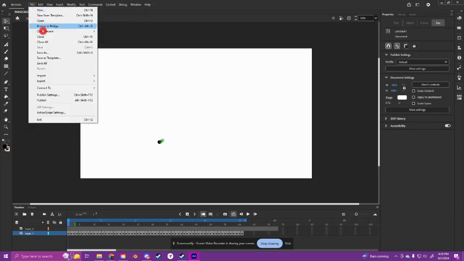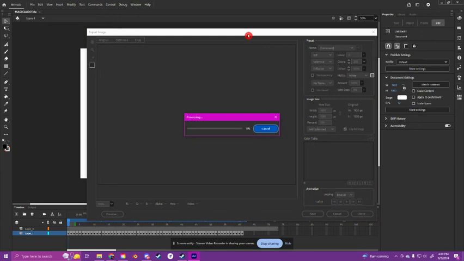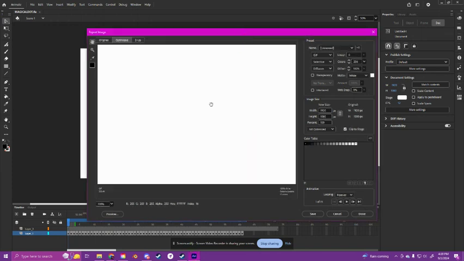If you wanted to be a little extra, feel free to go to Export and do Export Animated GIF. It does take some time for this menu to pop up. Right.